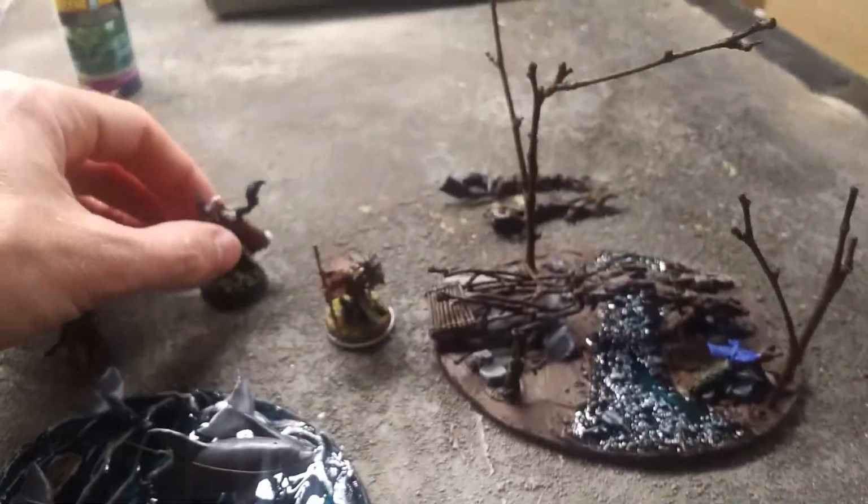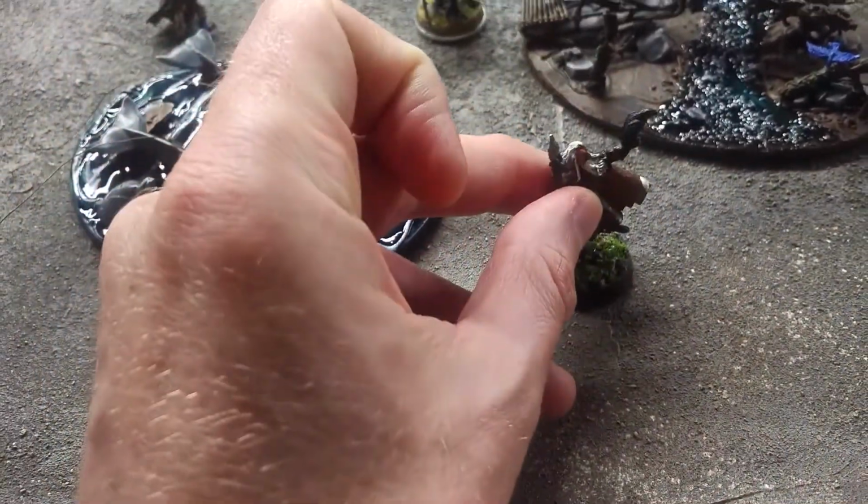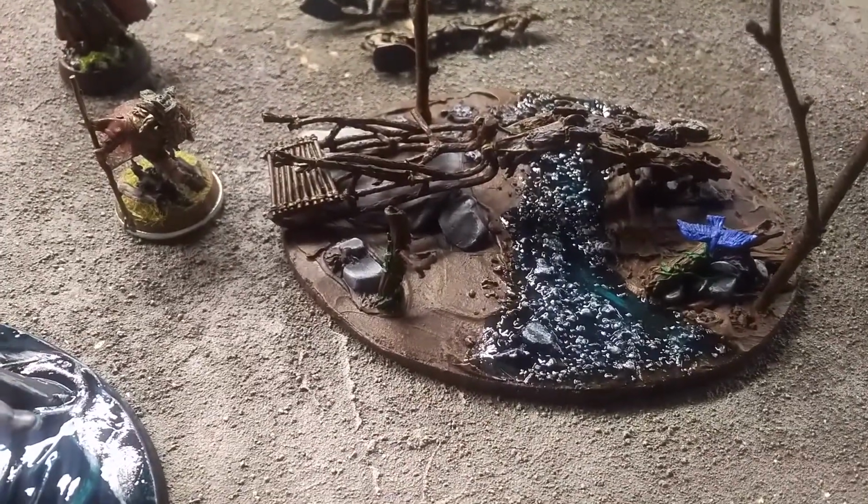And I will also paint a wizard up. This is going to need some work. This guy's my old Radagast. I'm going to need to repaint him. I've magnetized him just to keep it really easy to work with. And I have an eagle that I can stick him onto, and he's been a staple for me. I used him at lots of events. So I'm going to end up putting him on this sleigh as well.